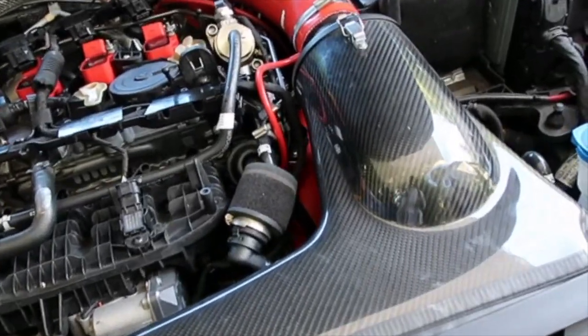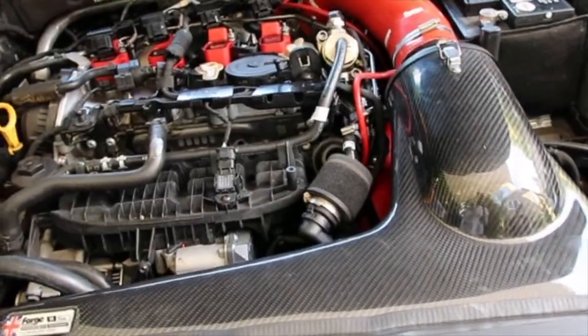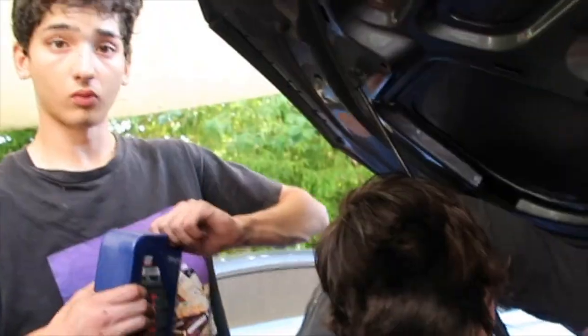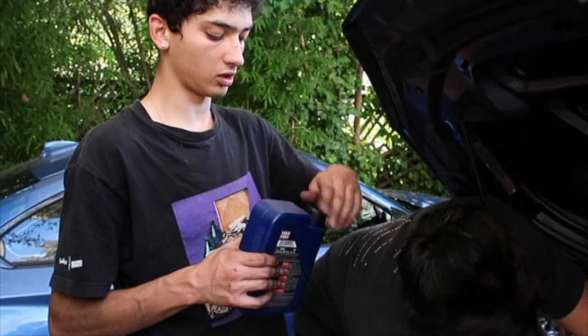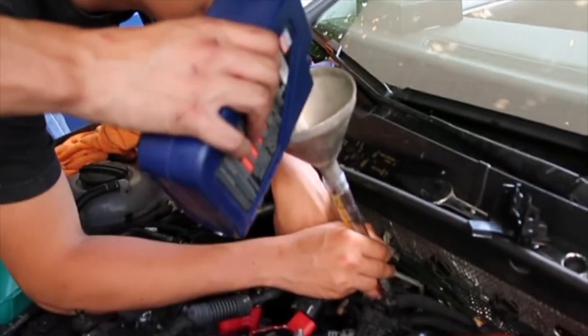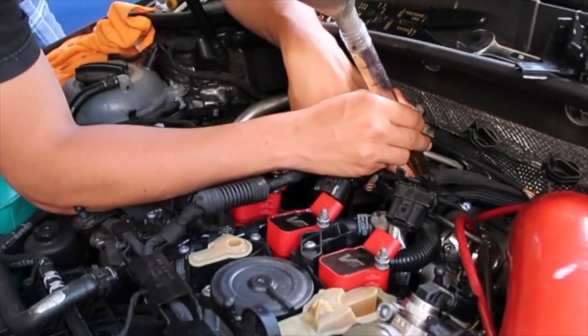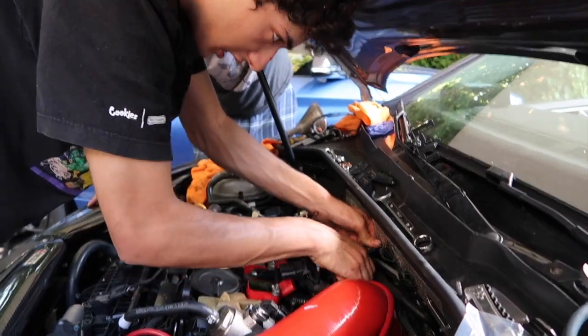I'm putting the shield on. We got the air intake back on — now all we're waiting to do is bolt up the splash guard and crank some oil into that bad boy. We're putting oil into the oil feed line and then when we crank it up it's gonna spin the oil around. We got that Liqui-Moly — it overfilled a lot. Finally tightening down the oil feed line.